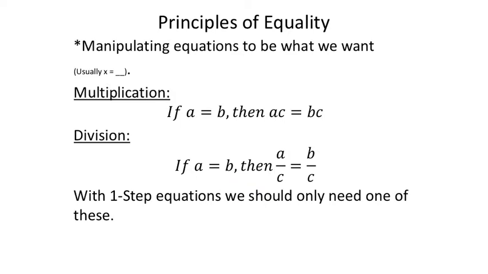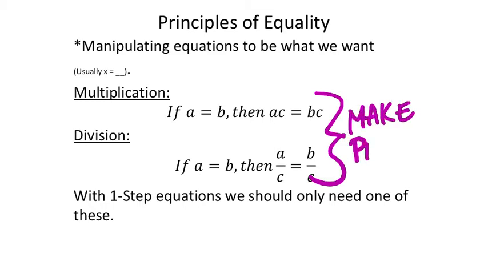So here's our principles of equality. Now remember, addition and subtraction is to make zeros. Multiplication and division is where we are going to make a phantom value, okay? So we're going to force a value to be a phantom value, but the only phantom value we can get with multiplication and division is phantom ones, okay?